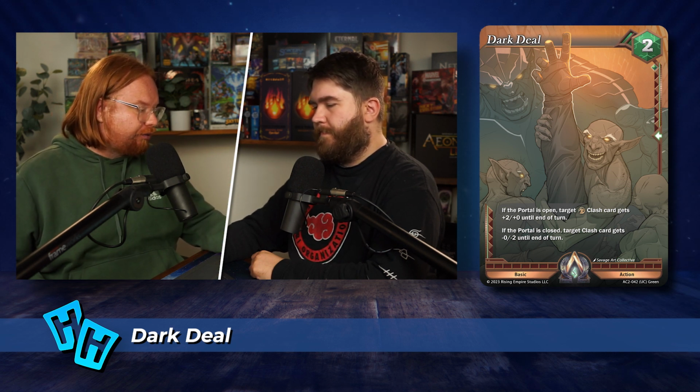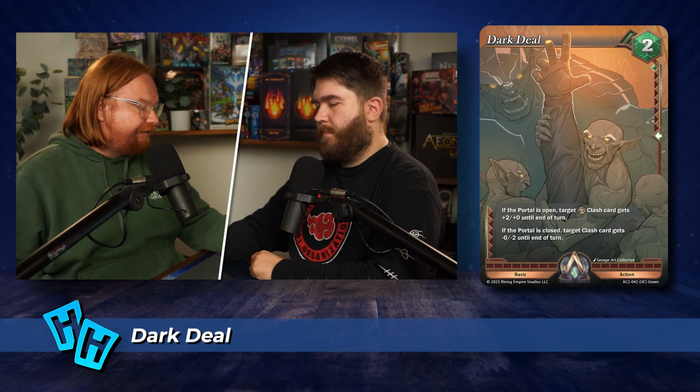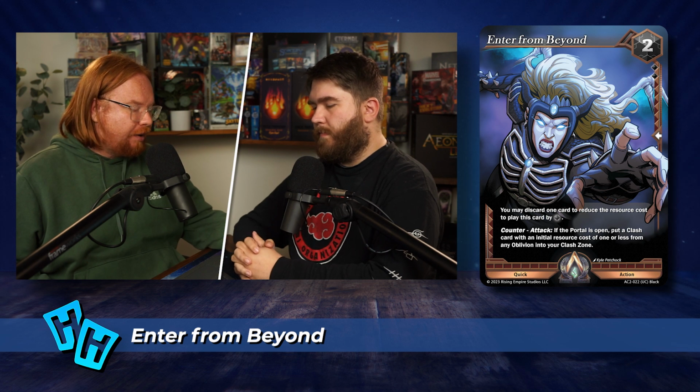All right, the next 3 that we have come to us courtesy of Titan Cards. You can find them on YouTube at Titan Cards. The first one that we have is Enter from Beyond. Enter from Beyond is a 2-cost, 2 required black resources, uncommon quick action.